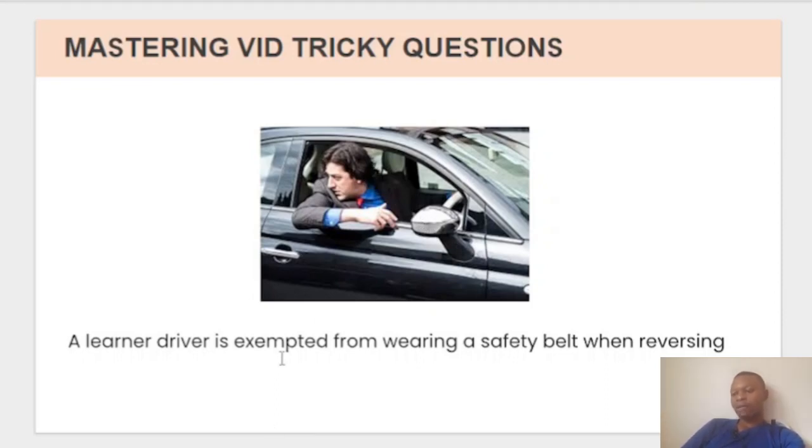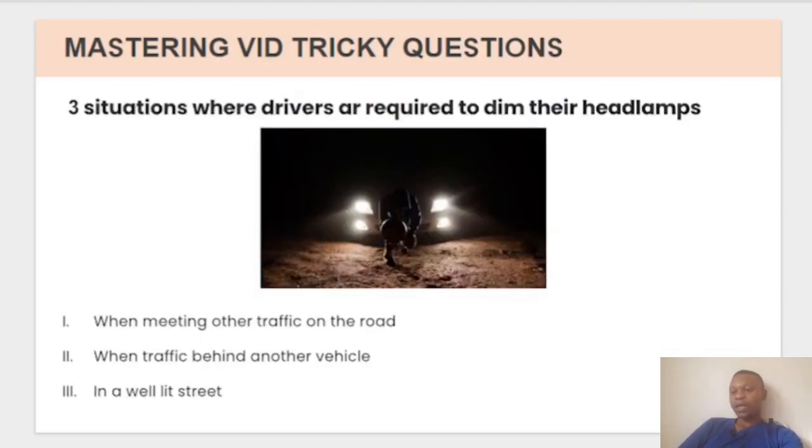So a learner driver is exempted from wearing a seatbelt when reversing, simply because the seatbelt will be in the way and it would restrict their free movement to actually be able to operate the vehicle. Now let's look at the next one, right? I hope you are learning, guys.